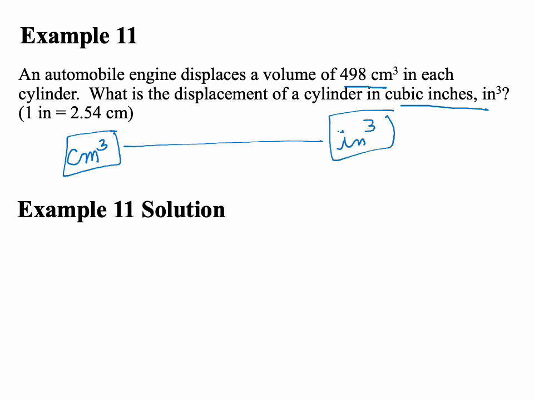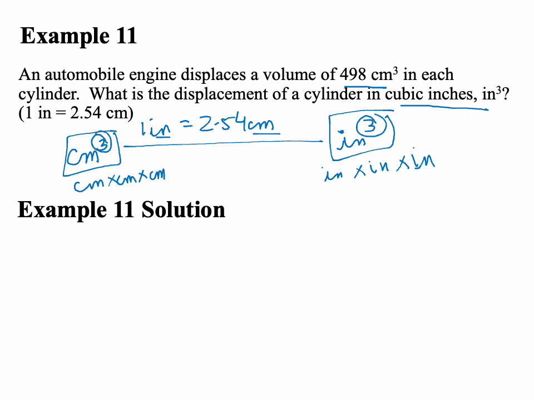What does cube mean? Remember, cube means centimeter times centimeter times centimeter. Cubic inch means inch times inch times inch, which simply means I need to convert 1 centimeter into inch, then another centimeter into inch, then a third time the centimeter into inch. So I have to repeat this process of conversion 3 times. Why? Because the conversion factor that I know is 1 inch equals 2.54 centimeter. This only has inch and centimeter, whereas what I need is cubic inch and cubic centimeters.